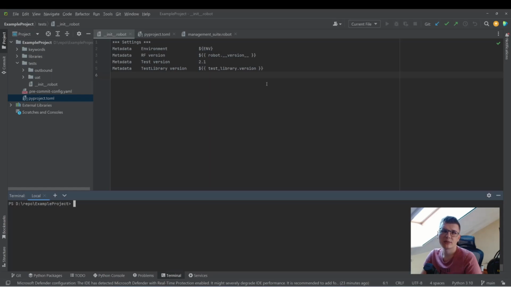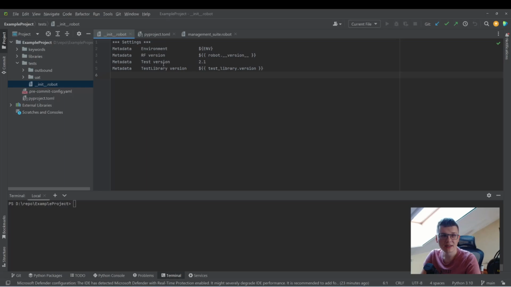We are back to our example project. You can see that I have created the init.robot file inside the test suite, which contains the settings section. Here I have a number of metadata entries, and metadata is key-value pairs that may contain some information that will be displayed in the Robot Framework log.